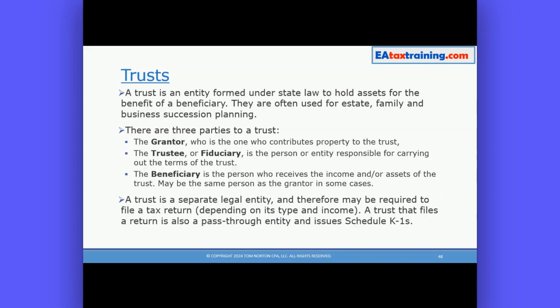A trust is a separate legal entity, therefore, it may be required to file an income tax return depending on the type of trust and the amount of income in the trust. A trust that files a return is also a pass-through entity and issues a Schedule K-1, similar to how a partnership or an S-corp does.